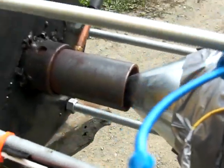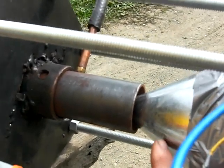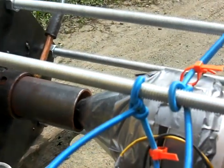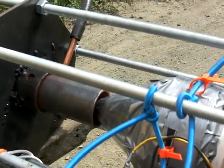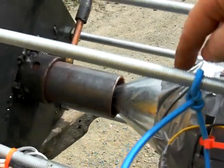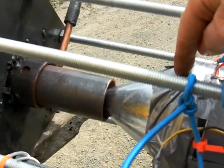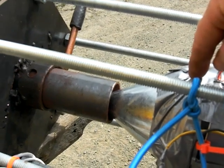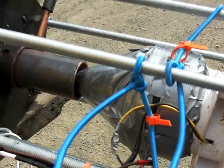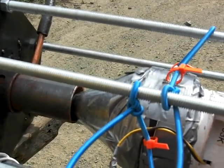And just zooming in, you can see the funnel right here. It's a steel funnel that I used a pair of snips to cut down, and it was a larger funnel. It was a 6-inch funnel, so I cut her down and duct taped it onto the end of the air box where the fan's inside here. I'll give you a shot of that in a minute.